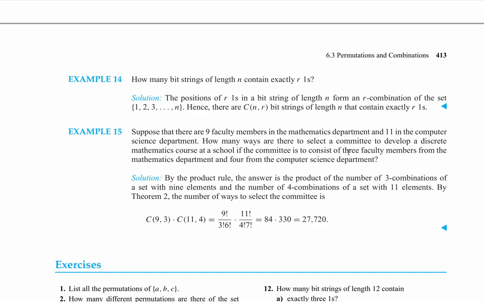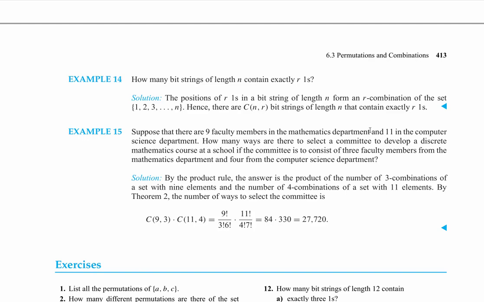So we're choosing 3 from the math department, that's 3 out of 9. Do we care about the order? No, we're just making committees like teams. The order doesn't matter. So there are 9 choose 3 ways to pick the math faculty. There are 11 choose 4 ways to pick the computer science faculty. Again, the order doesn't matter.